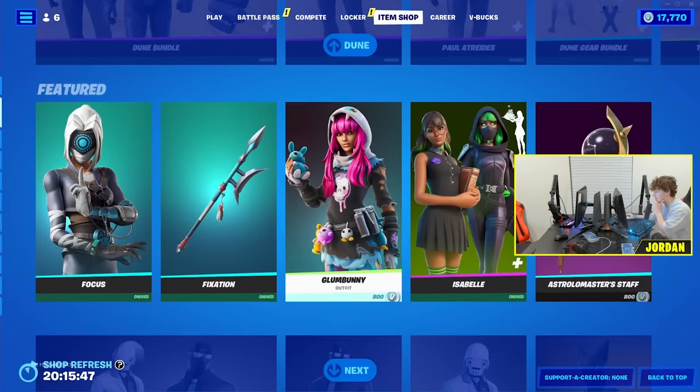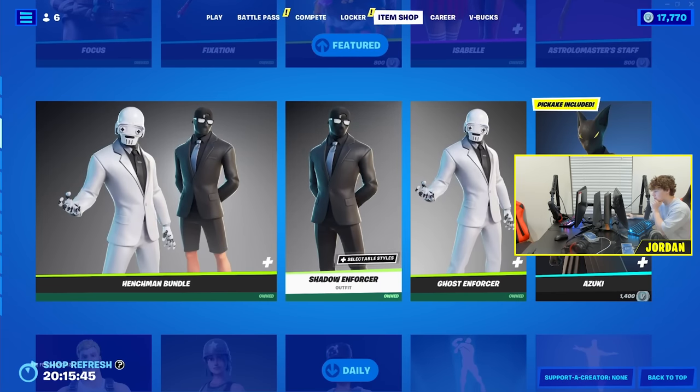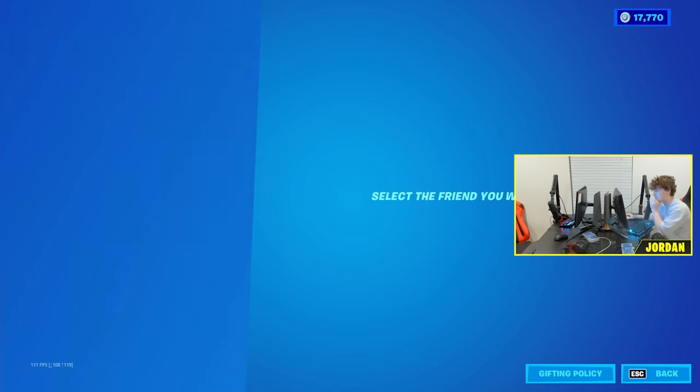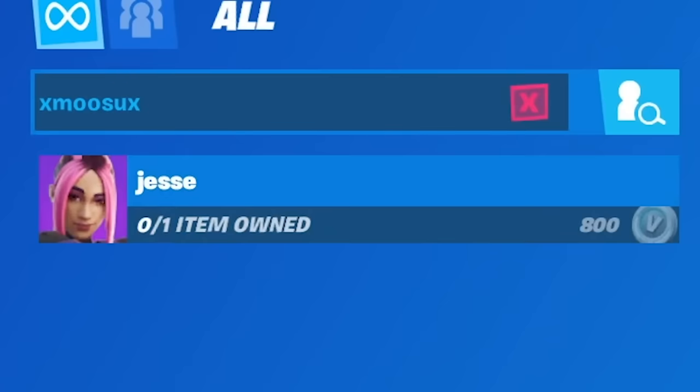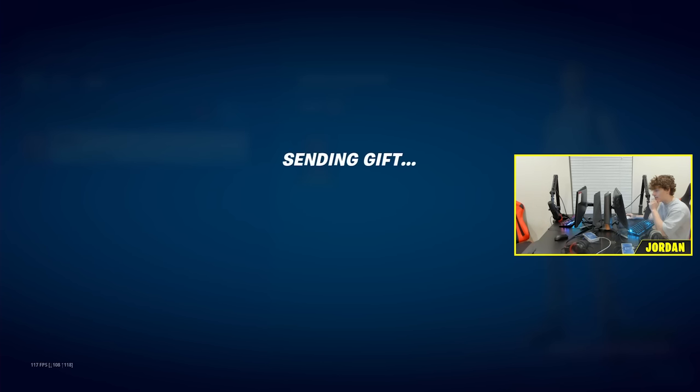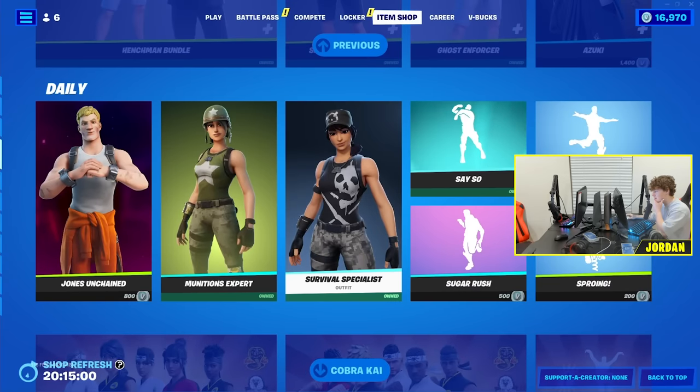Of course, to start it off, now let's have a look here. What do we got in the shop today? Ooh, okay, Jones Unchained. That's, I'm guessing, the event skin? Let's see, do I have this one? Jesse, I do not. Okay, here we go. I forget how many of these you can do, but I think that's a good one to start it off with. Okay, there we go. Jonesy for me. Let's go.